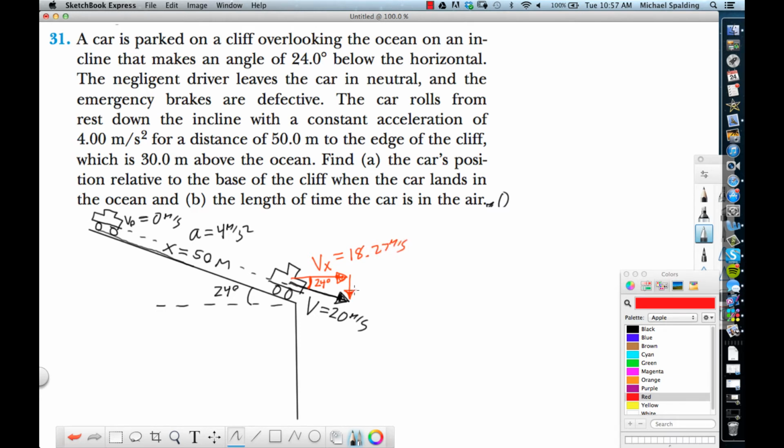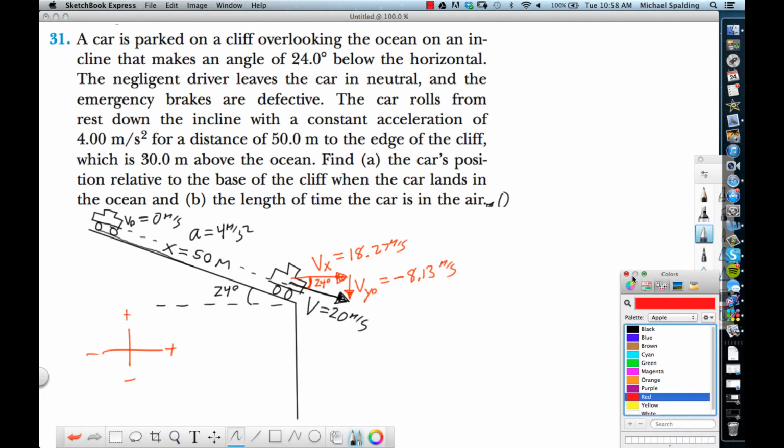That's going to be 18.27. And then Vy initial, which you have to make negative. Your calculator is not going to tell you, but you have to make it negative. Why is this negative? Down is negative, up is positive. Those are our sign conventions. Which way is the initial y velocity? Is it upward or downward? Downward, so you have to make it negative. Your calculator is not going to tell you that. So that's negative 8.13, negative because it's down.